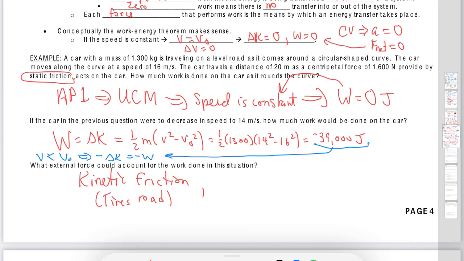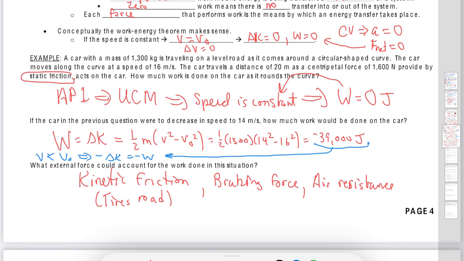Another one could be a braking force. What's one way that you can do this with a car? Well, you can brake the car. The other one is the one we oftentimes neglect. That could be air resistance. Our cars, we want them to be aerodynamic, but in actuality, a lot of them are not aerodynamic. So there is a built-in air resistance to the car, and so that's it for the work-energy theorem.